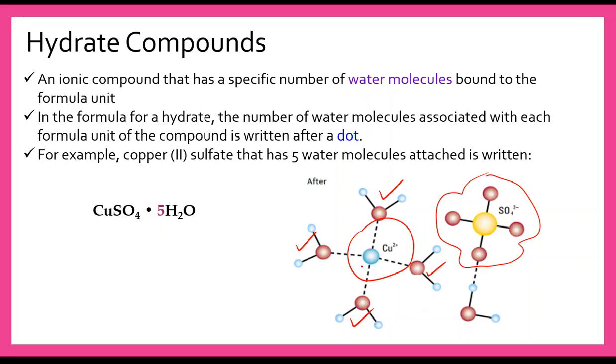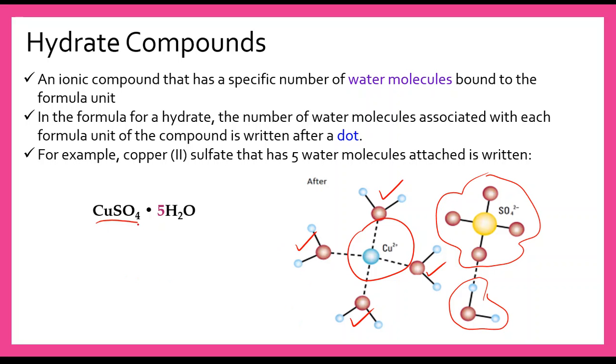Now 4 of them form an attraction with the copper, and as you can see, the oxygen sides are facing in because that's the partial negative side. And then over here towards the sulfate, you have 1 water where the hydrogen side, which is partially positive, attracts to the negative anion of the sulfate. This is just like the ball and stick models of the molecules and how they attract into the structure. We're going to go into ball and stick models and Lewis dot structures next unit. There will be a lot of drawing. But the general idea here is showing how the waters incorporate themselves and attract into the formula unit.